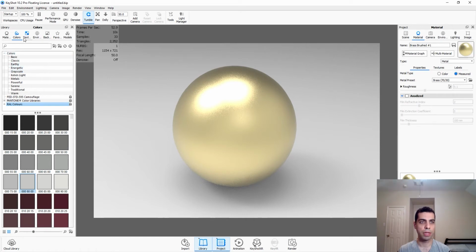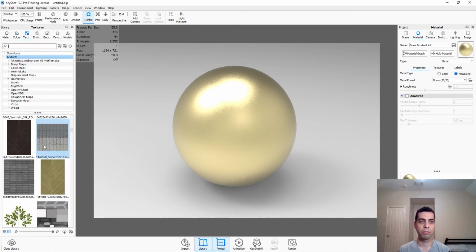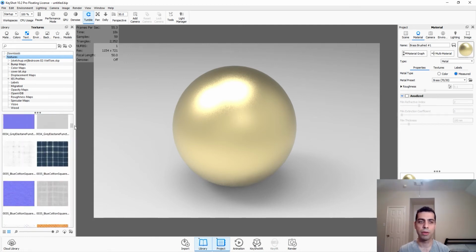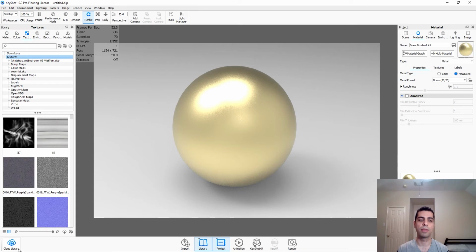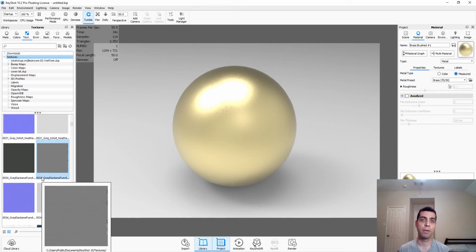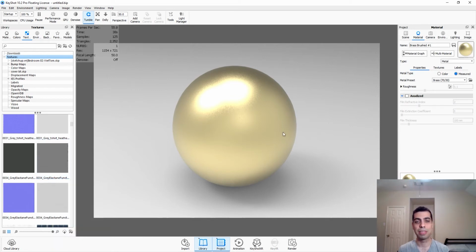So this is the colors library, the texture library. Again, it comes with a lot of default textures, and every time you download a material from either the cloud library or a third-party website, the texture that is attached to it will come to this folder. The texture usually can be used for the bump map of the material. For example, on this one, we have brass brushed. So the texture would be the brushed look on the brass material, right?